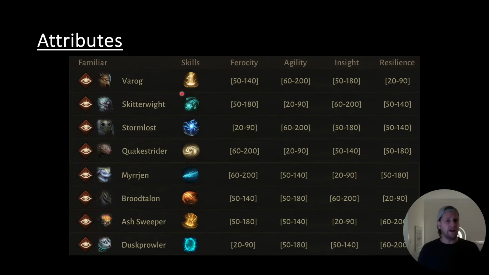As you can see here, every familiar also has a special active skill. We're not gonna go into the different active skills and what they do in this video. This video will be more about explaining the mechanics so that you understand how everything works. So I think this is enough to say about attributes. Let's move on and start talking about skills.